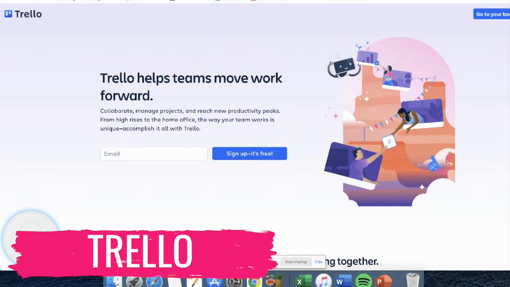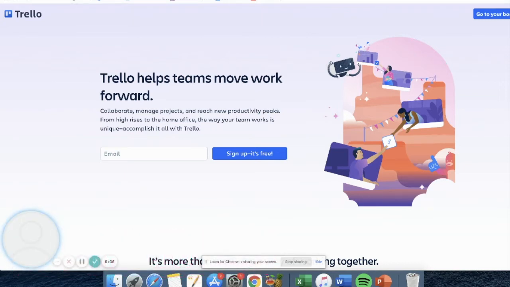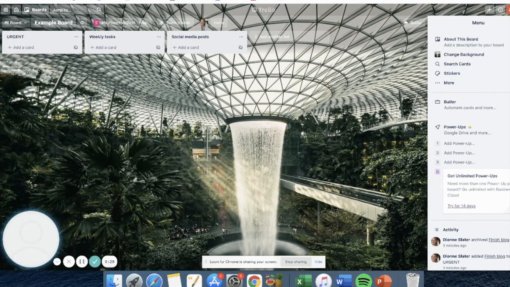If you're serious about becoming a successful virtual assistant, you have to know how to get and stay organized. And Trello is one of the most amazing tools which will enable you to do this. I not only use this to organize my own life and business, but I also use this to help organize my clients' lives and businesses as well. The best way to describe this is it's basically like post-it notes. It is a very, very visual platform.